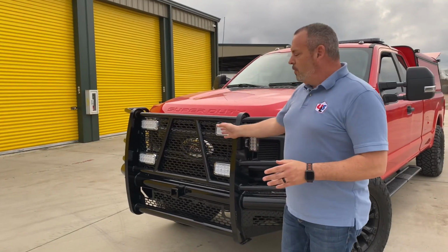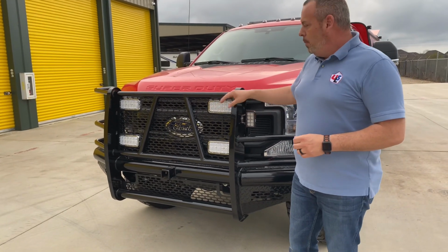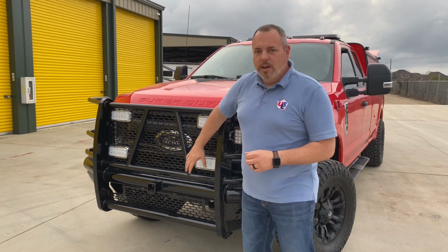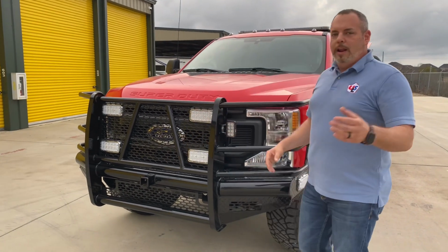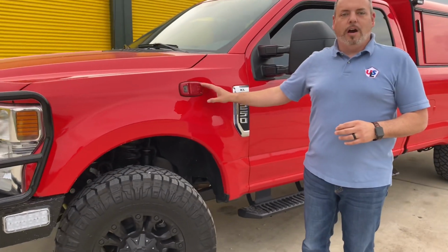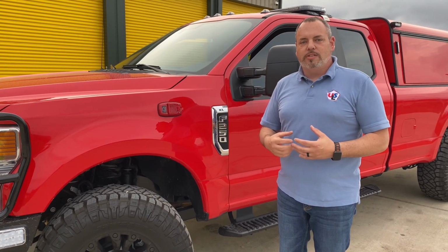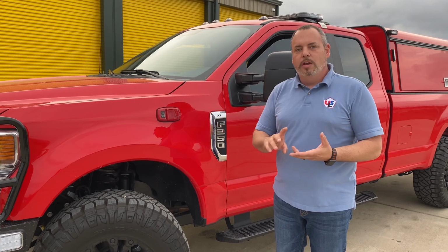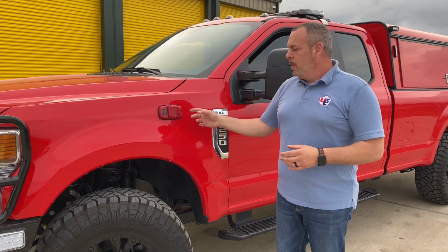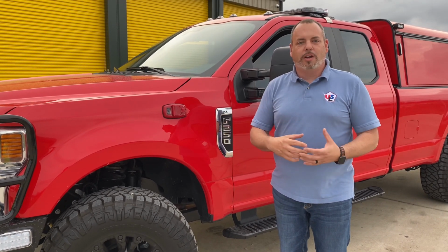Up front, we've got the Phoenix Wide Lux. We've got 3 red and 3 blue, both on the front and on the side edges of the bumper. And then we have 2 100-watt speakers tucked just behind the mesh grille. As we follow around to the side of the truck, we'll point out the Kussmaul Auto Charger. This is the onboard charging that both maintains the batteries and helps keep the onboard charging systems up and running for handheld radios, computer modems, the computer itself, and other features that are tied into the truck. This does pop out automatically upon ignition so that the cord doesn't go with the truck when it leaves the station.